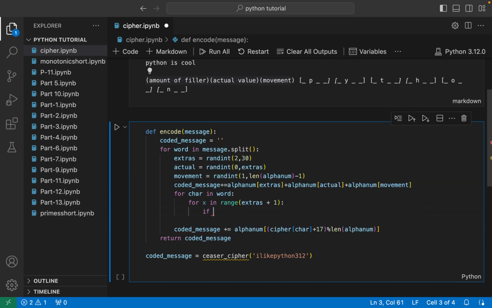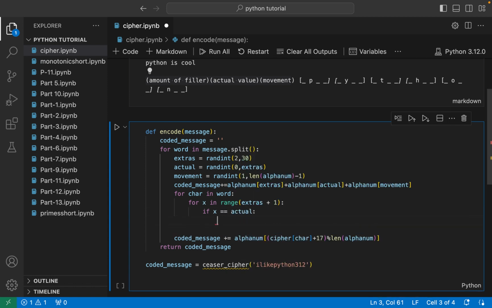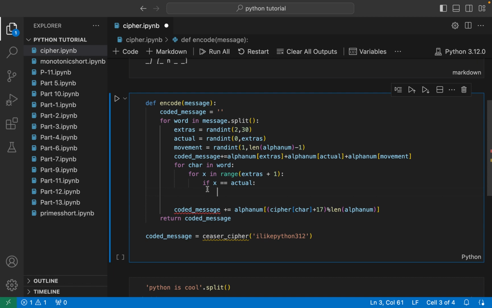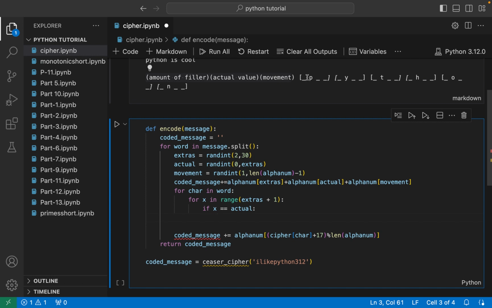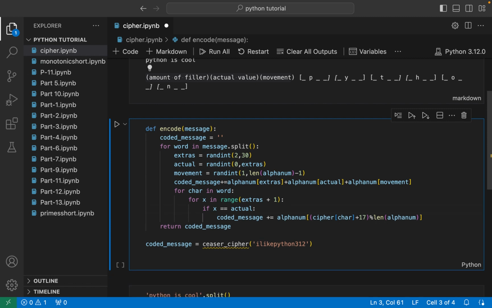I want to say if x is equal to the actual value. Now, in other words, what are we handling here? We're saying, I know there's going to be a bunch of filler letters, but if I'm at the second of every 4 characters, so to speak, if I'm there at the actual letter I care about, then I need to specifically encode this somehow, and that's where I'm going to actually borrow this code from before.